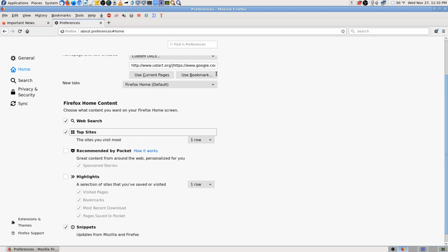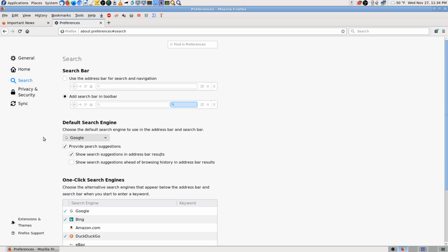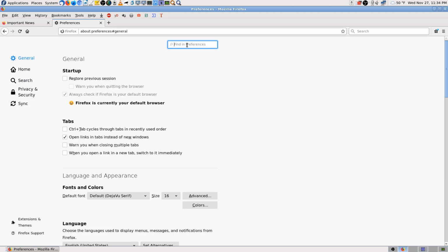But all that other crap used to just bug the heck out of me. And some of it actually did look a little interesting, some of those recommended junk. And then it was really just crap. And it would distract me from what I was trying to do. Maybe aggravate me. So this is where I was before. Okay, so I'm going to go back to general and let's see.